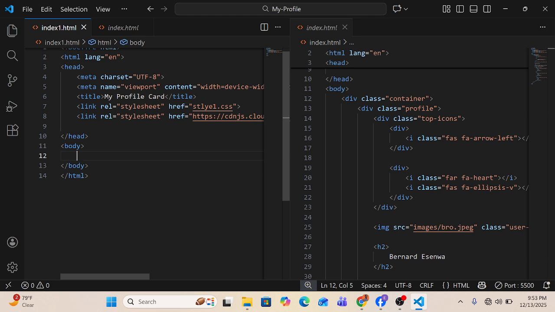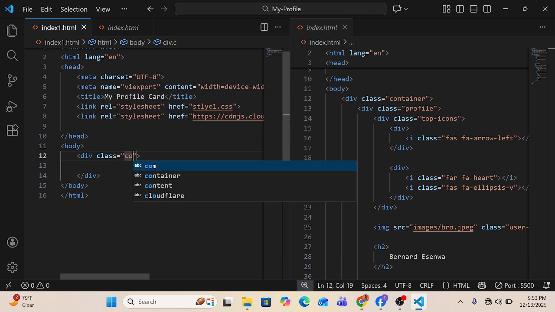So first of all, we have to create a div, and the div has a class of container. Remember what I told you when I was introducing this course to you.